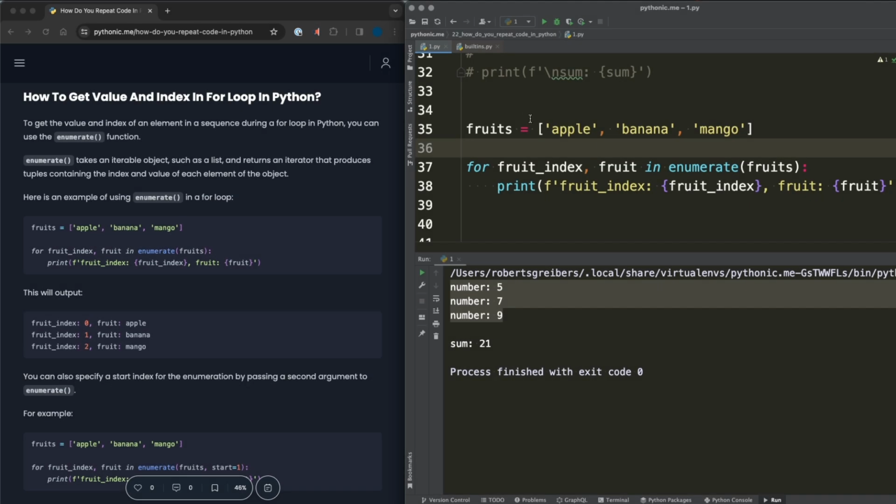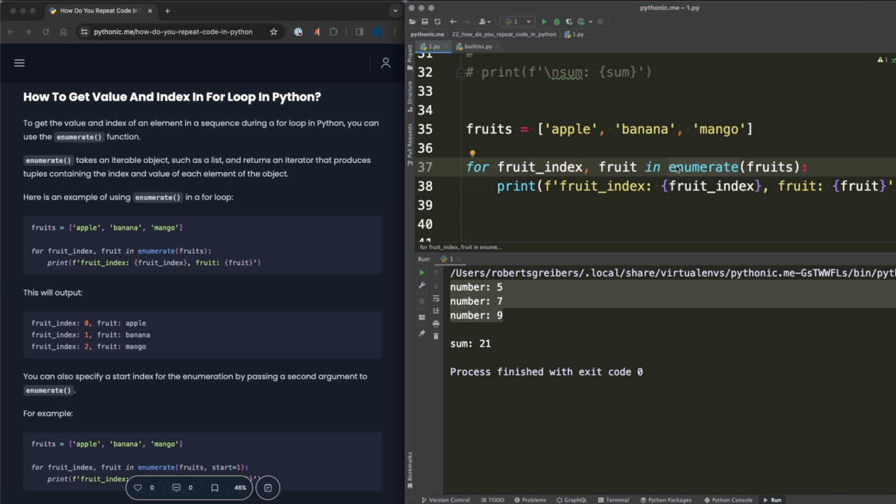Let's say you have some kind of situation, you have some kind of list, and it doesn't matter. Right now we are looking at fruits, but don't look at this as a real code example. I'm talking more about what tools you can use in certain situations. In a situation where you have a list with known items or even unknown items, and you want to iterate over that list, but you also want to get the index of each item.